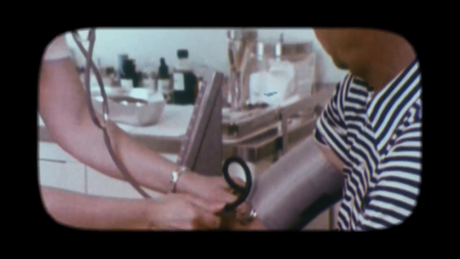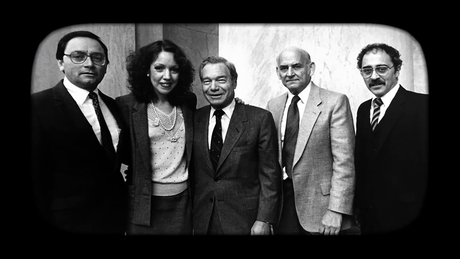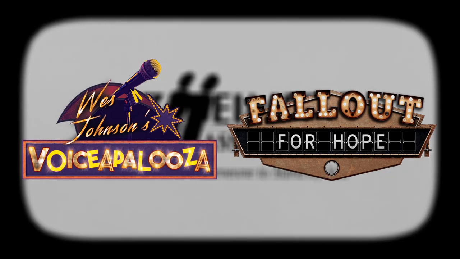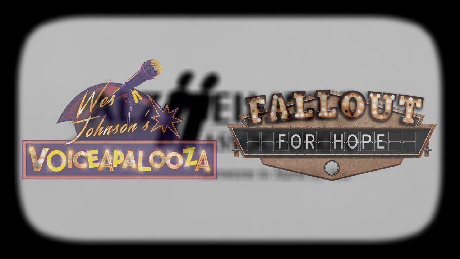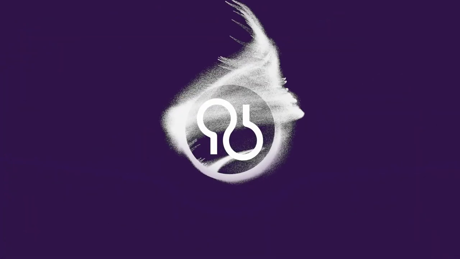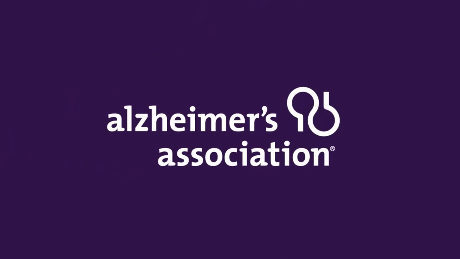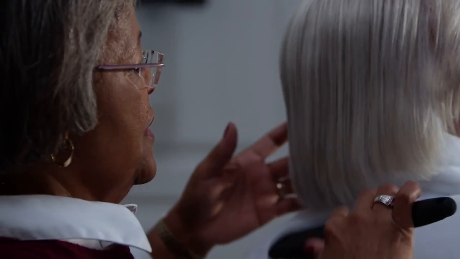And before we wrap things up for today, I want to give a special mention to an incredible charity initiative we're supporting during the month of May. This month, we're going to be working in association with Fallout for Hope in support of Wes Johnson's Alzheimer's Association charity campaign. The Alzheimer's Association leads the way to end Alzheimer's and all other dementia by accelerating global research, driving risk reduction and early detection, and also maximizing quality care and support.